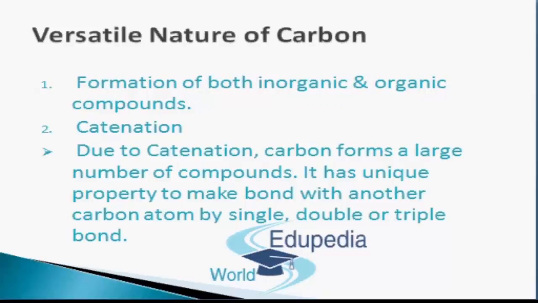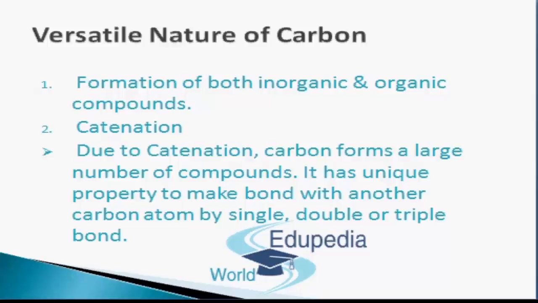Now we will discuss the versatile nature of carbon. Carbon is a versatile element and it exhibits many unique properties. In the beginning, we discussed some unique properties and important uses of carbon. Now we will discuss some unique properties of carbon which are responsible for its versatile nature. The first property is formation of both inorganic and organic compounds. Carbon forms both inorganic and organic compounds.